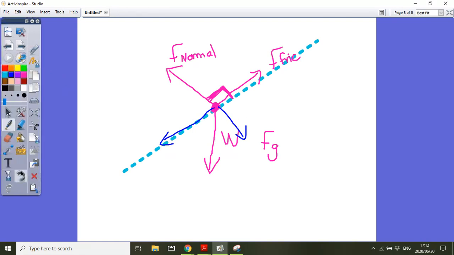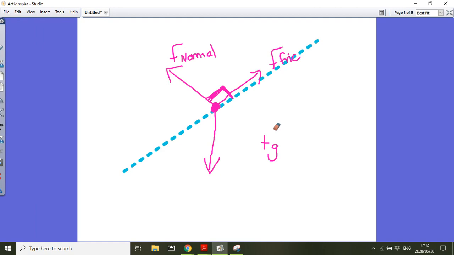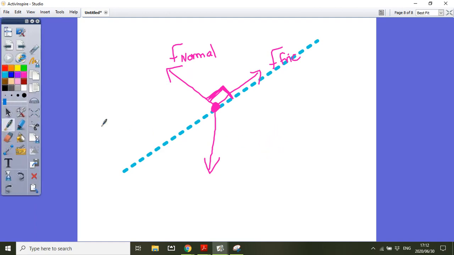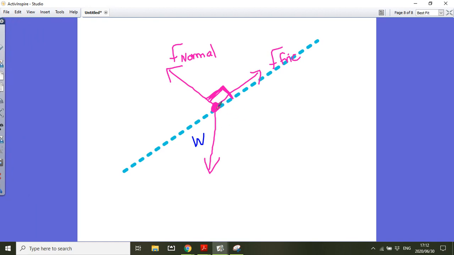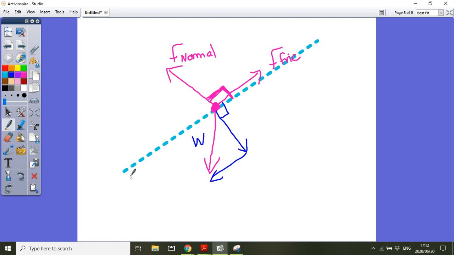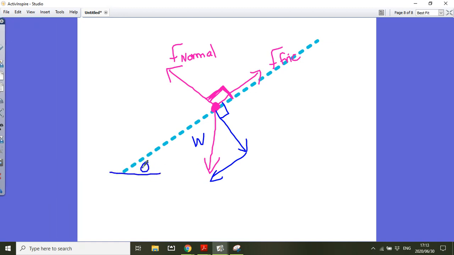And what's way better is if you draw them as a little triangle, because you want to have a triangle so that you can use your trig better. So I'm just going to move this to the other side there. So if that's my weight, it has a component that pushes it onto the floor that is perpendicular to the surface. And then if the weight also has a component that would make it slide down, you could have drawn it there, it's parallel to the surface. But the reason why we draw it there is because this triangle helps us. You'll see that you can prove this big triangle similar to that small triangle, because they normally give you this angle.